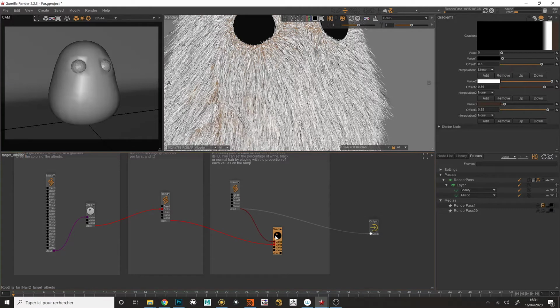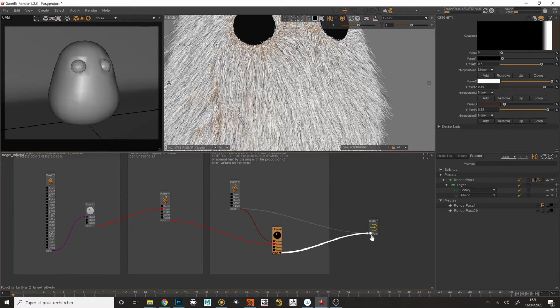And what I do here actually is I say, okay, my value is a random value, and depending on this value, if you are below 0.8, you're going to be the normal color I've decided here. If you are above 0.8 and you are in this white area, you're going to be white. And if you are above 0.9, you're going to be this darker brown color. So it allows me to decide the percentage of every fur color I want in my system.